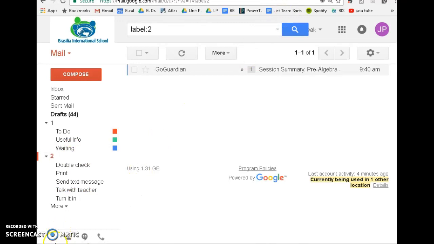So, questions or comments? Okay, guys. So this is how you can get organized with your Gmail. You create some labels. You create this label 1 and sub-labels, so these guys are always at the top, these guys are at the bottom. You can always add more labels below it, but I hope this helps you to stay organized with your email.